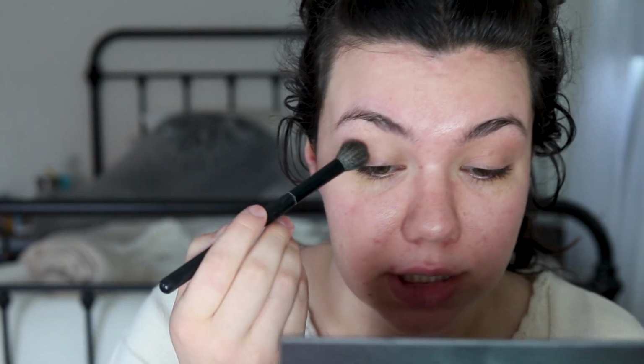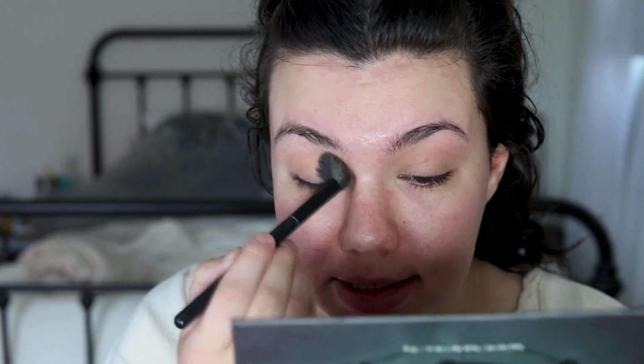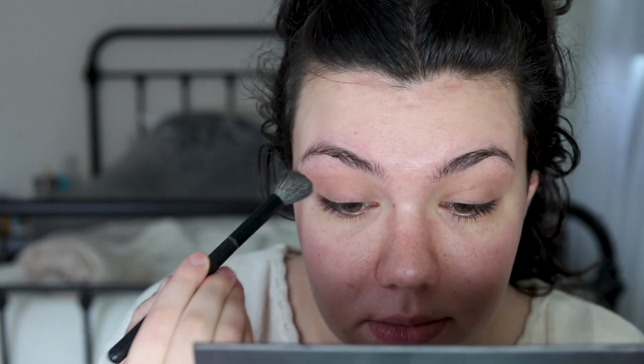This is such a good transition shade brush, and I can't believe they stopped making it. It wasn't even made for transition shades. They just stopped making it, and I'm so glad I have at least 3 of them.